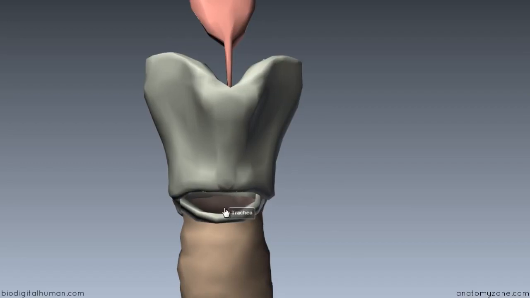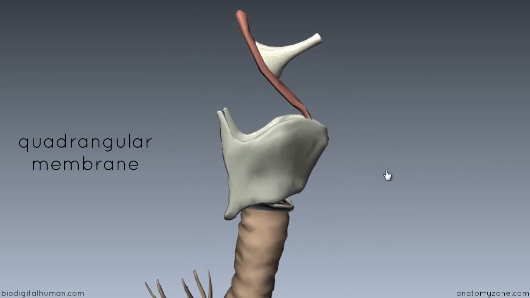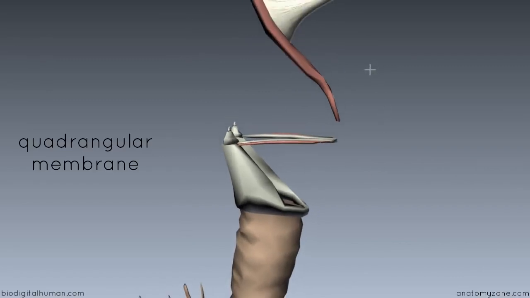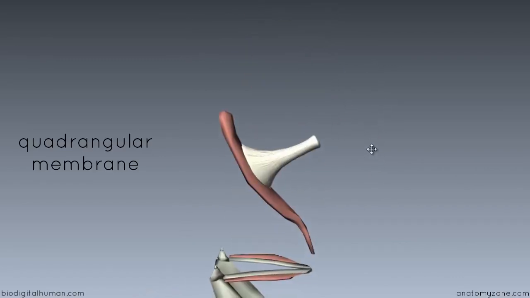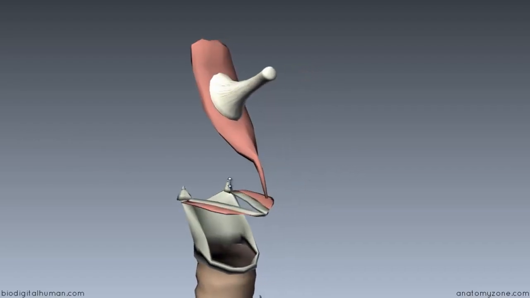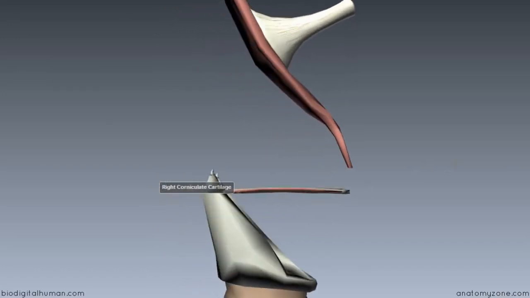Okay, so the next membrane we've got is the quadrangular membrane. If I just rotate the model round, I can try and describe the quadrangular membrane to you. I've just got rid of the thyroid cartilage, and we're going to take a closer look at what we've got here. So the quadrangular membrane attaches to the lateral surface of the epiglottis, and it attaches to the arytenoid cartilage and the corniculate cartilage above it, and also it attaches to the thyroid cartilage above the point where the vocal ligament attaches to the thyroid cartilage.